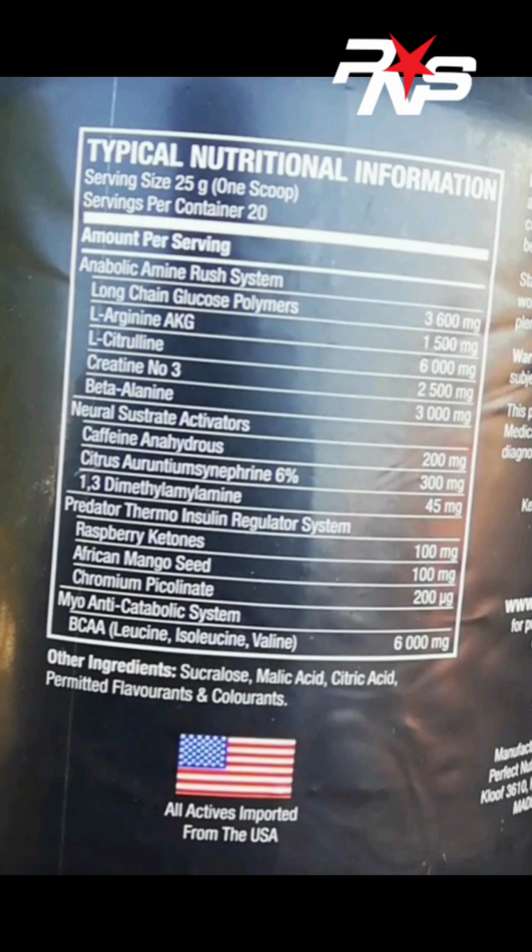Only thing missing is nootropics, in my opinion, and maybe a higher standardization of the synephrine, which will obviously help with the fat loss effect even more, and just in general thermogenesis. So with that being said, a really decent formula. The pumps are absolutely insane, and as I said, one of the only pre-workouts in South Africa with your 1.3. So definitely something for the hardcore junkies or someone that wants to try out a quite extreme illicit pre-workout.